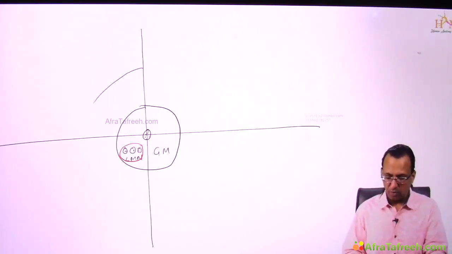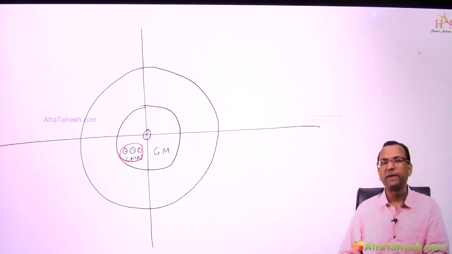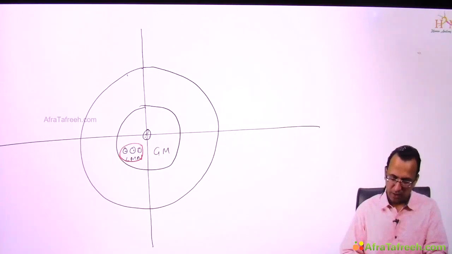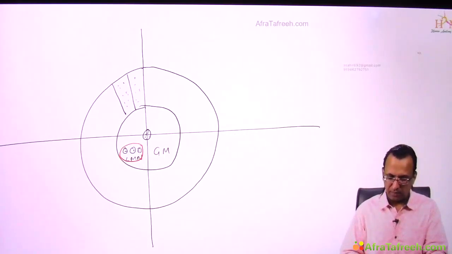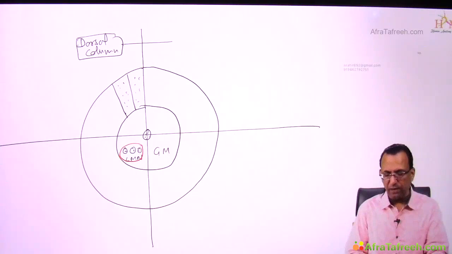So what is about the white matter? It is at the periphery. And what is it doing at the periphery? Actually, there are two bundles of axons. What are these two bundles of axons doing? They are making the dorsal column. What is this dorsal column supposed to do? Carry information towards the cerebrum, the conscious level. Which part of the cerebrum? That is area number 1, 2, 3.